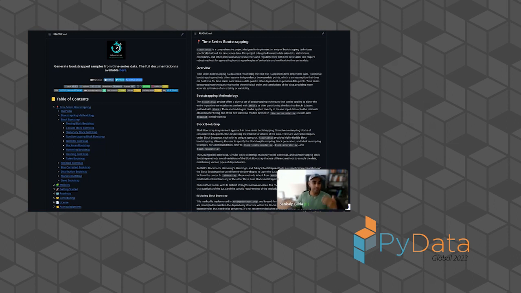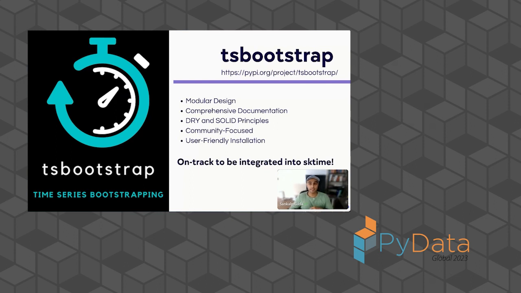Like I mentioned, it's the table of contents. The README file is quite well documented. I tell you which file or which module, which class each method is implemented in, and there are examples of how to use them. It is extremely modular.